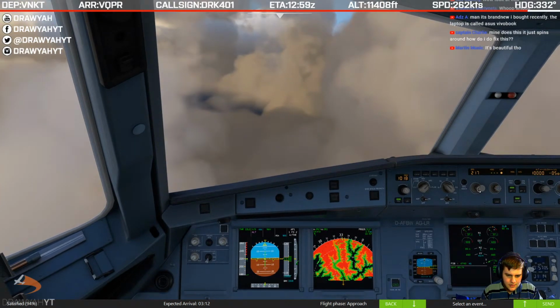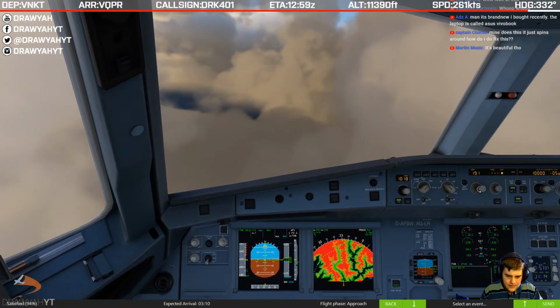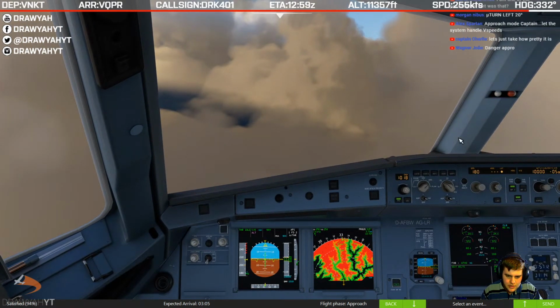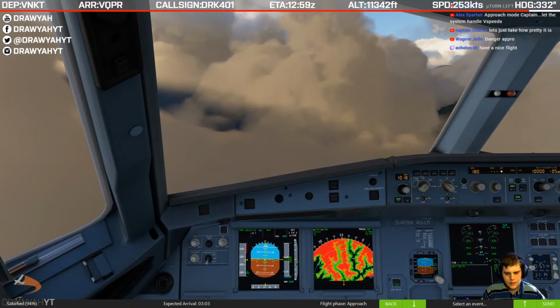Reduce speed to 180 knots. Like I say, as slow as possible. Don't rush it. As slow as possible.